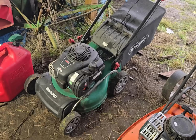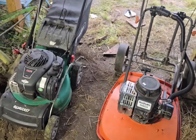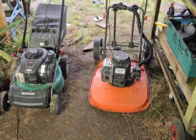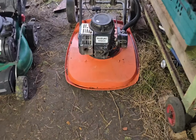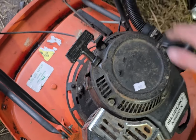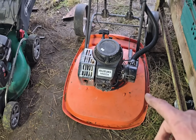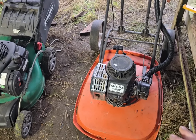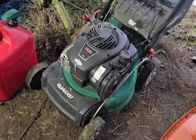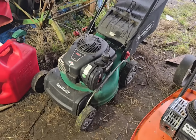So there we go. I think it was 33 quid for the pair. Which one are we going to look at first? This one, I've noticed, doesn't have a fuel tank. That should be clipped on the back. That one could be the more tricky, because it's a Suzuki two-stroke. Two-stroke can be a bit more finicky. That's more likely to be the more reliable one. Yeah, that's got a diaphragm pump on the carb.